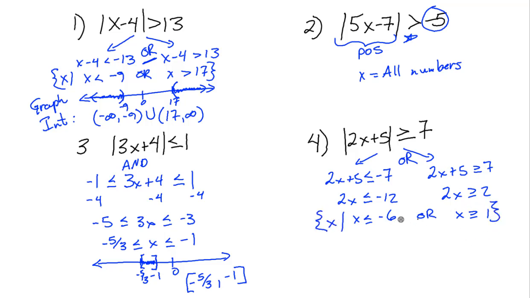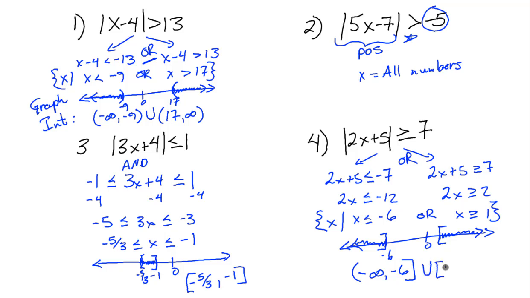And what do we have? That's set notation. The graph of this looks like, well, there's 0, there's 1, and it's going to be a closed dot going all the way up to infinity. And down here at negative 6, it's again closed and heading that way, with an OR. So interval notation looks like this: negative infinity to negative 6, that entire interval. Open at negative infinity, you never actually hit it. Negative 6 is an answer. Or union from 1 to infinity.